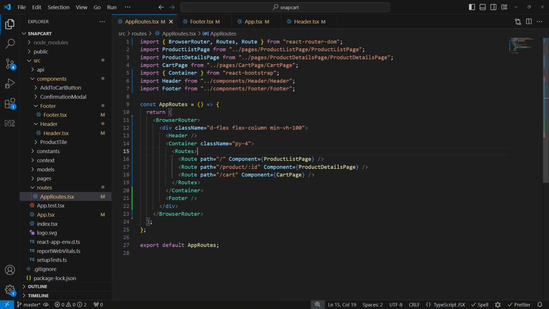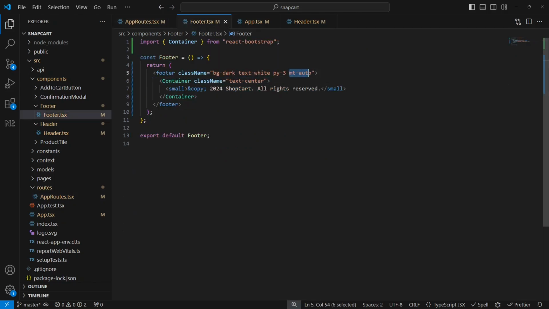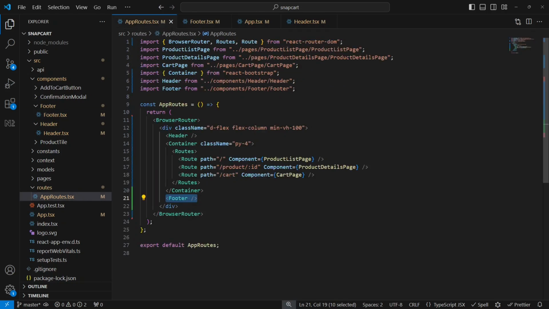That is a really good behavior to have in your applications throughout. So even if you're not using React, Bootstrap, or similar frameworks, as long as you understand the basics that are involved, as in setting the minimum vertical height of the container to 100%, display set to flex, and then the footer is set at the bottom of that div with margin top set to auto. So mt-auto class is ensuring that margin top is set to auto, and that ensures that in a flex layout, the footer is always sticking to the bottom of the page.